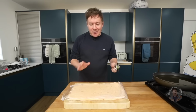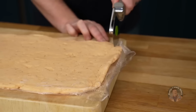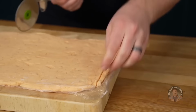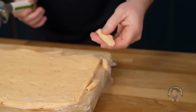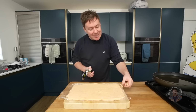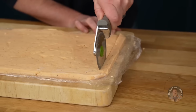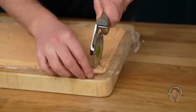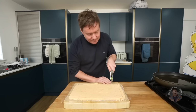All right, here we go. I've got a lot here because I'm gonna go this way. Oh my gosh. Oh, it's crumbly. It is crumbly still. All right, we're gonna have to probably be really, really delicate with it, but I can live with that. If I just go down like that and through. Oh no! That's better. There we go.